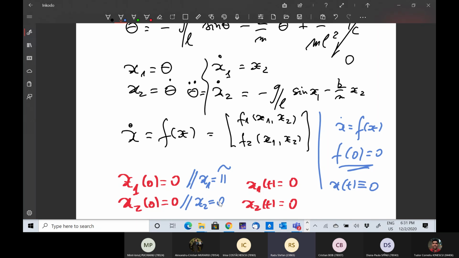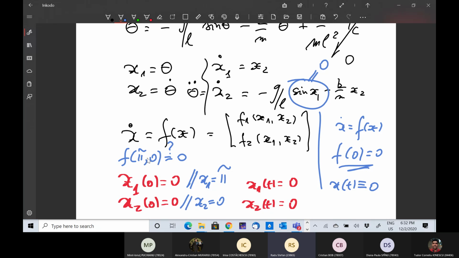But have a look at the equation. Will we get f depending on pi and on 0 also 0? Well, clear. X2 is 0, so this is 0. And then if we want to equal the right-hand side of the second equation to 0, we have just to put sinus of x1 being 0. So every solution to sinus x1 equals 0 will define an equilibrium point.